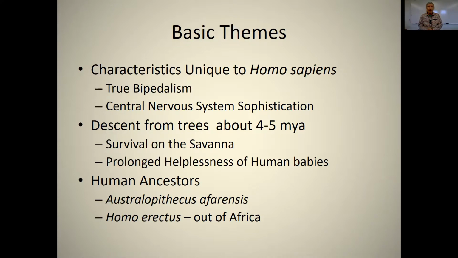Human beings, where do human beings come from? Well, Northeast Africa, Ethiopia, the Afar region of Ethiopia is thought to be the cradle of mankind. That's where the very first humans, and remember, any organism that is in the genus Homo is a human, and I think they're all extinct except for us, first lived in trees. In that part of Africa, that was actually like a tropical rainforest at one time, 4 to 5 million years ago, but it dried out enough so trees could no longer survive. It became a savanna.